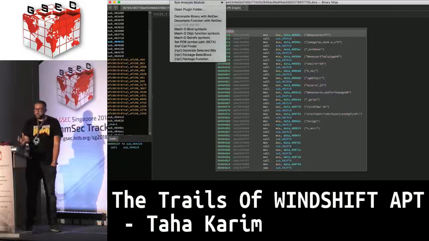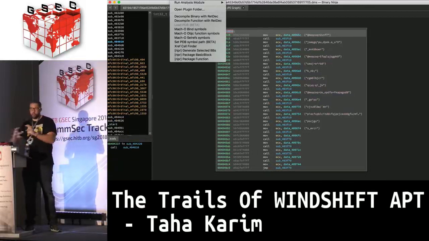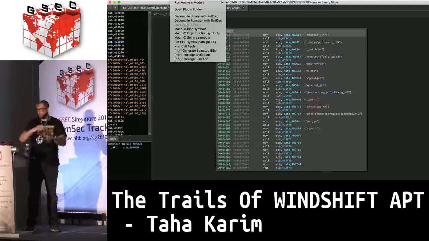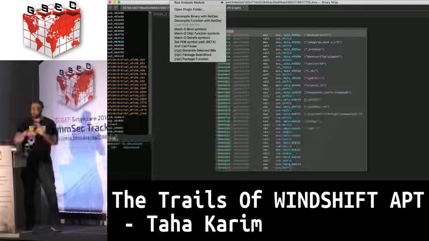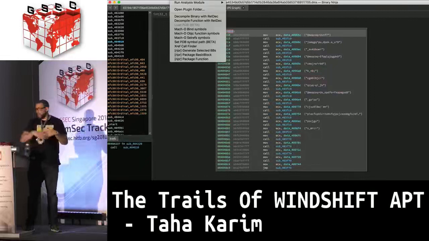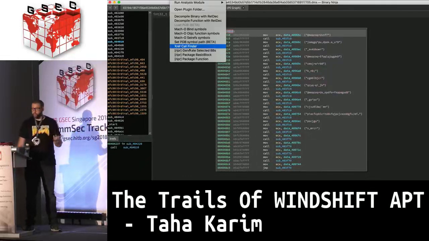Since it's a standalone function, we can clearly emulate it and be able to decrypt the strings without the need to write a plugin in IDA Pro or whatever to implement the decryption algorithm. We can just emulate the function and the job will be done. So here, we're going to use Reaper.